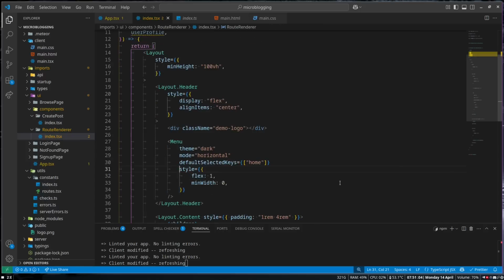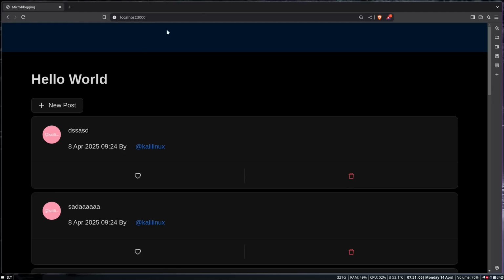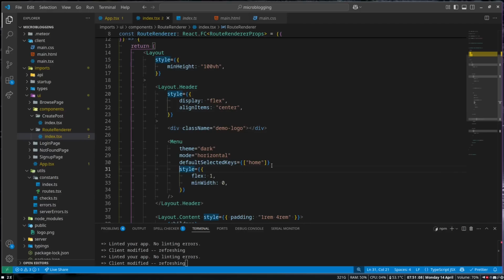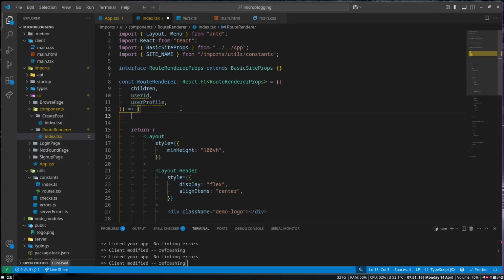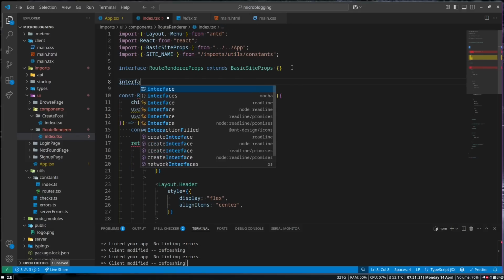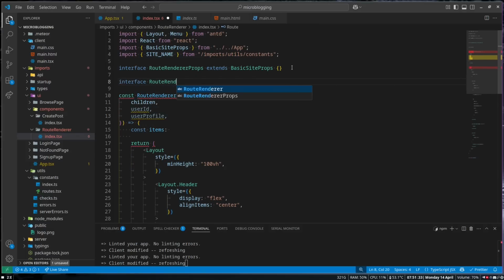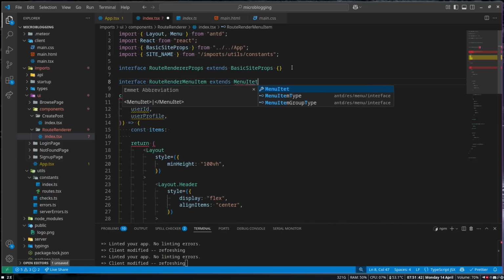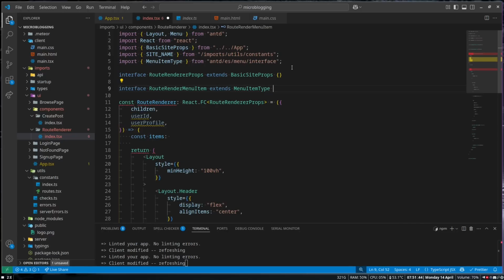And then finally, if we save that, we can't really see anything yet because we need to add items here. But now we can add our items. So to add our items, let's go up here and say const items. And this will be of a specific menu item model. So if we go up here, we can just say interface RouteRenderMenuItem extends MenuItemType, which comes from Ant Design.